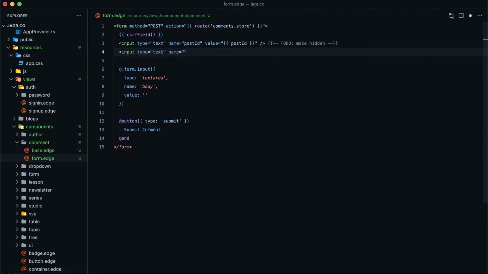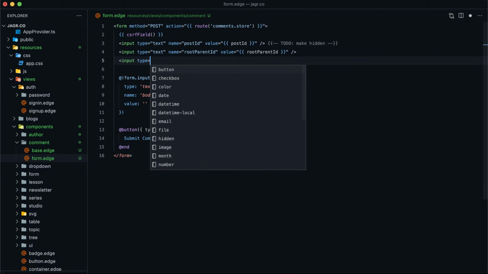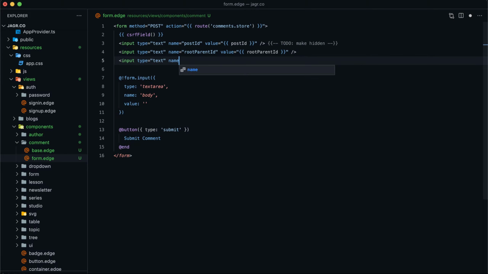So let's see, what was it? It was a root parent ID, value equals root parent ID. Okay. And then we had another one that was just reply to.